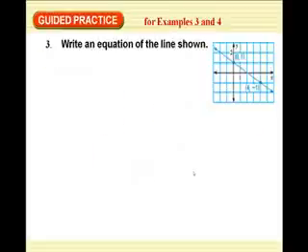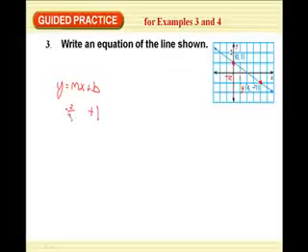So write an equation of the line shown. I love it when they show us pictures. Again, y equals mx plus b. So let's see, it crosses the y-axis at 1, so b is 1, and it's a plus 1. And we're counting from dot to dot, so we're going to rise -2 and run 1, 2, 3, and run 4. So it's -2 over 4, which is a half. So y equals -1/2 x plus 1.